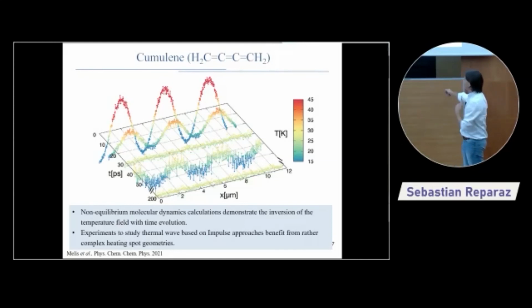But what is surprising is that something like 50 or 60 picoseconds after, you have a rebuild of the temperature landscape, but with a phase shift of pi that you can very clearly see from here to here. And this for me, and I think also for you, is that correct? Yes, I guess. This is a very clear demonstration that the heat transport regime that you are seeing there is dominated by waves, and not by diffusive or ballistic transport.